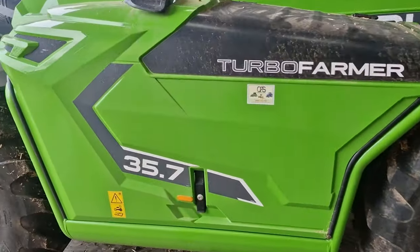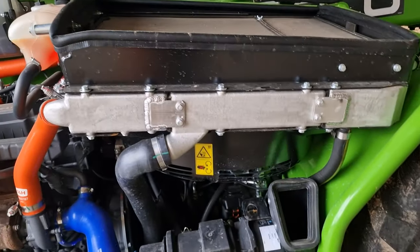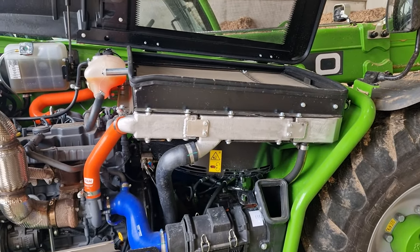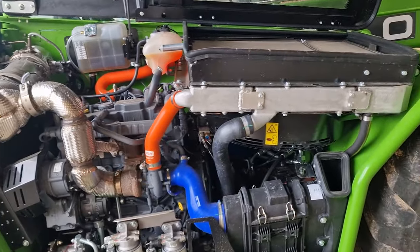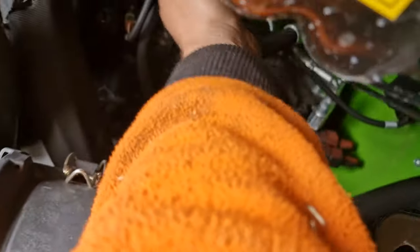Right then, let us have a look under the bonnet. And yeah, I would instantly say this is completely different to how a lot of people have a telehandler set up. Somehow this is using the same amount of space that most telehandlers have, and it actually looks like there's room everywhere. Look, my arm's inside. I can get to things.